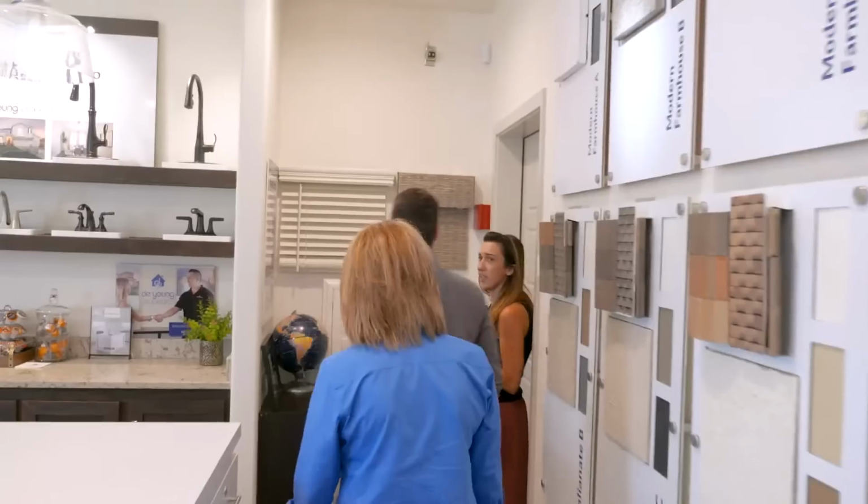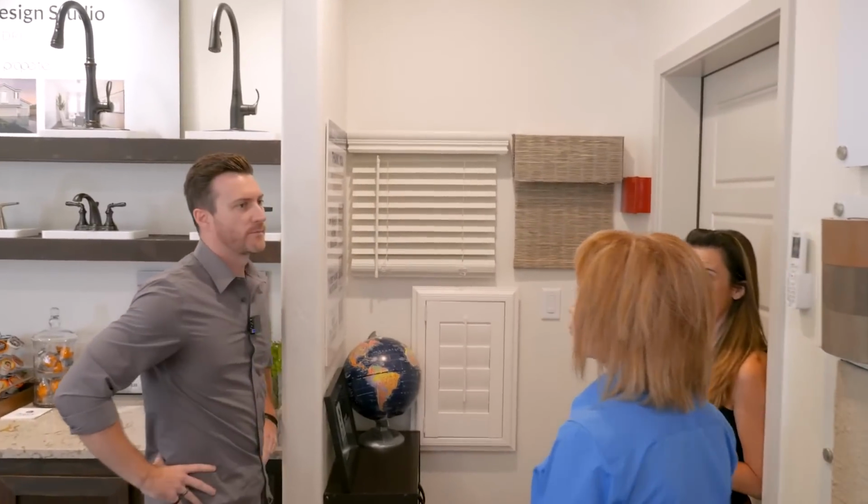I was kind of thinking window treatments a little bit. Is there something we can add that adds a little bit of pop throughout, a little design, but is still kind of sleek and contemporary style? Maybe we look at the choices over here. Yeah, let's go check it out. Okay. We've got a couple options. Perfect. We work with Z Blinds, which is a very respected industry and community leader in window treatments.